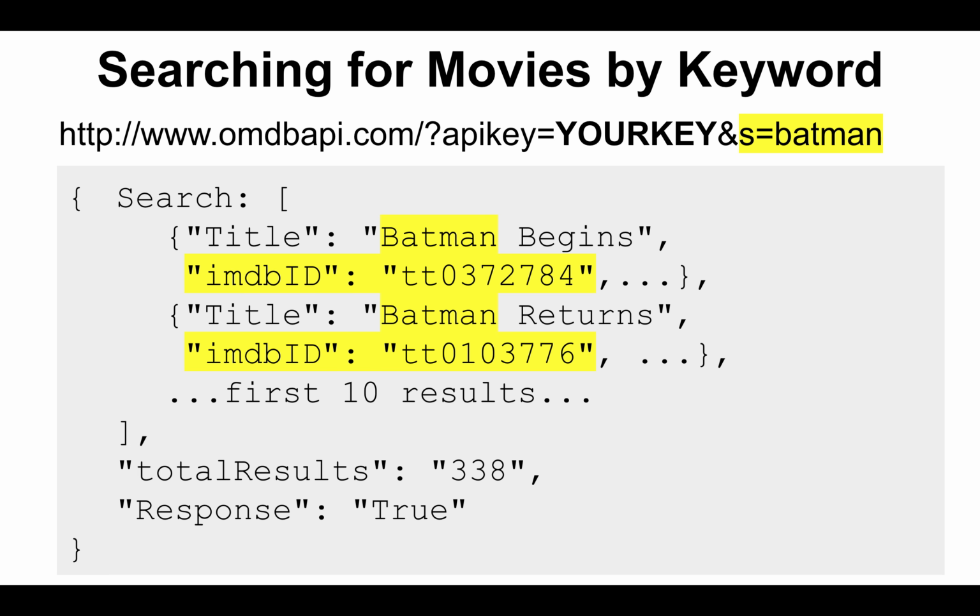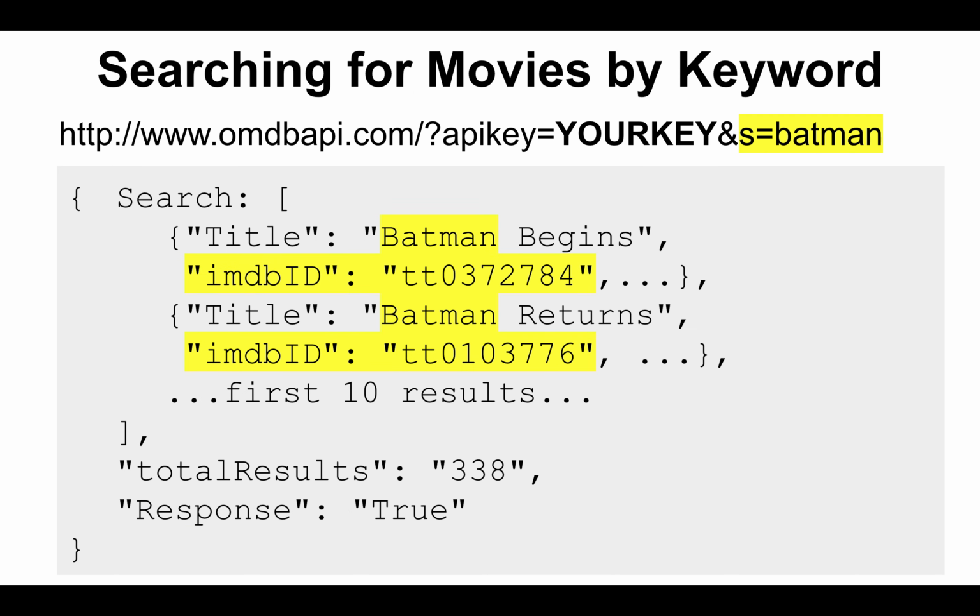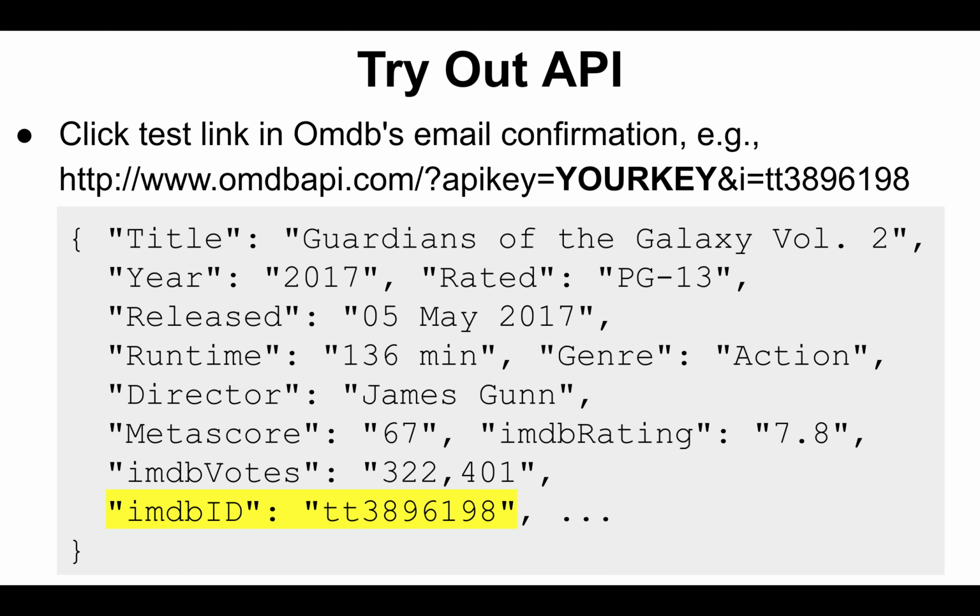Now these objects are smaller than the other object. This one just has a summary. It'll have the title of the movie, a thumbnail, and the ID. And I think that's it, just 3 or 4 fields. If you want more information, you can use the other API. You can grab the ID from here and then use it in the second query. In the second query, it'll retrieve a bigger object with lots and lots more detail about that movie, including Rotten Tomatoes and a whole bunch of other things about reviews and whatnot.